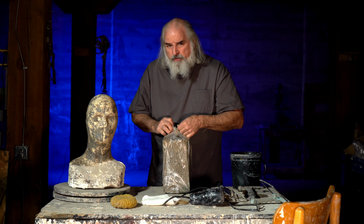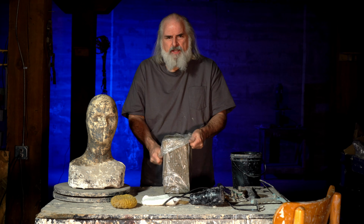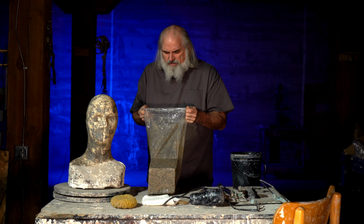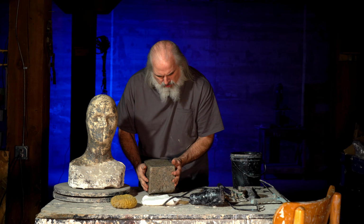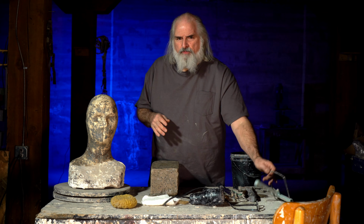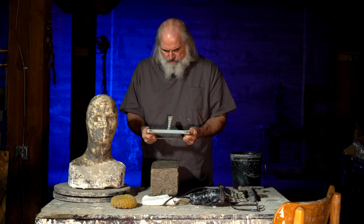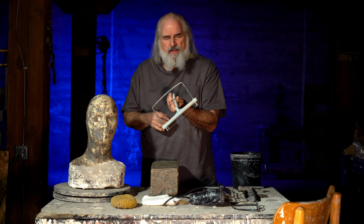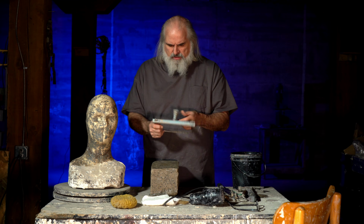I've gone over some of these tools in the past. I'm going to go over them again, but in more detail. With this series, the Monster Lab series, we don't want to put up a lot of obstacles, like you've got to have this, you've got to have that. But I am going to show you some tools that I really love, and this is one of them. It's not necessary. You can use a wire, you can cut the clay with knives.